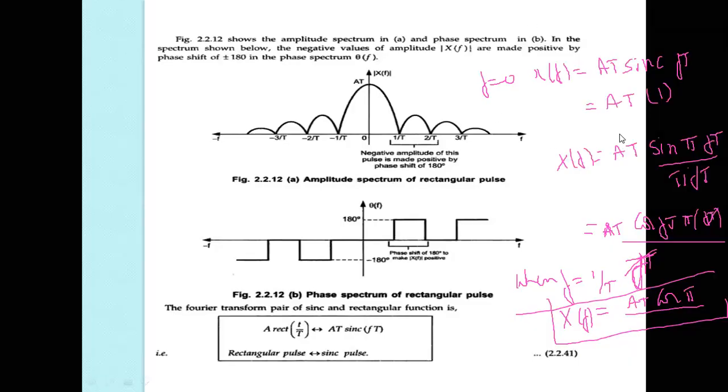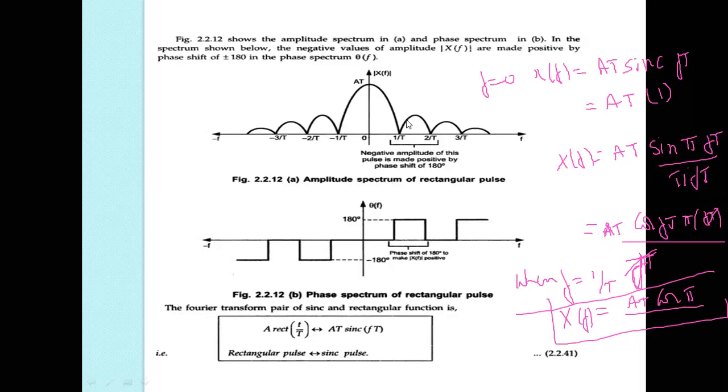When we are going for the L'Hospital rule, my dear students, it is used if any undefined state we got. Because when I substitute f = 0 in sin(πft)/(πft), it means sin 0 by 0, a 0 by 0 undefined form, then we are going for the L'Hospital rule at f equal to 0. And here, no need of going for the L'Hospital rule, my dear students. Understood?